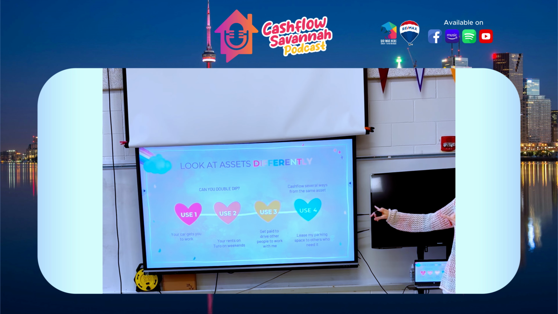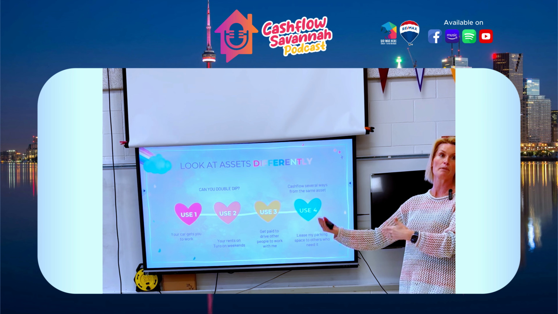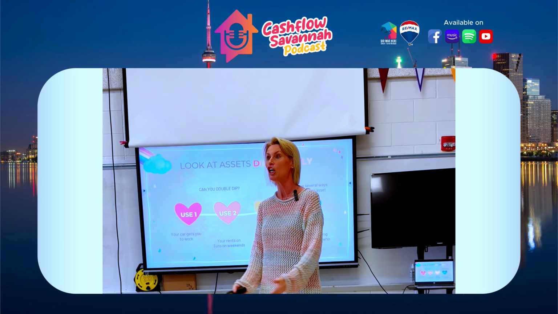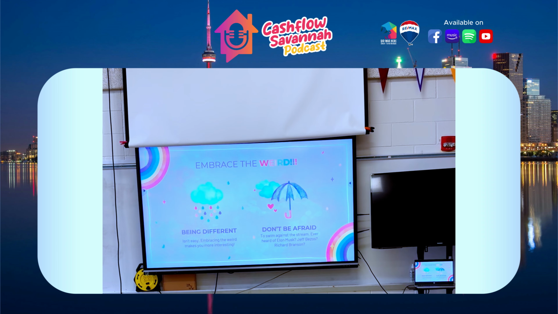So this is another example. Your car gets you to work. You rent it through Turo on the weekends, so you get paid to drive other people to work with you. Like if you're going somewhere, you can go on Uber and say, hey, I'm going from here to Tybee Island. Does anyone want to come? Someone will pay you to ride with you to Tybee Island. You were going anyway, okay? These are just out of the box methods.